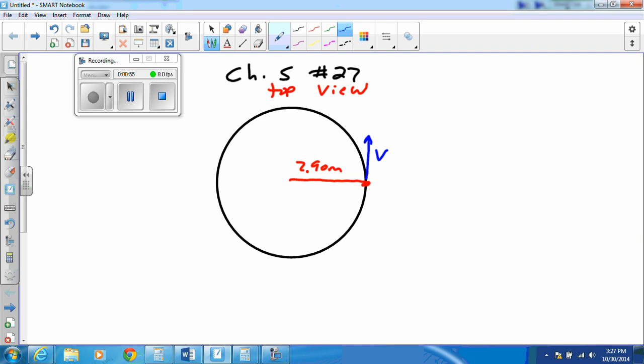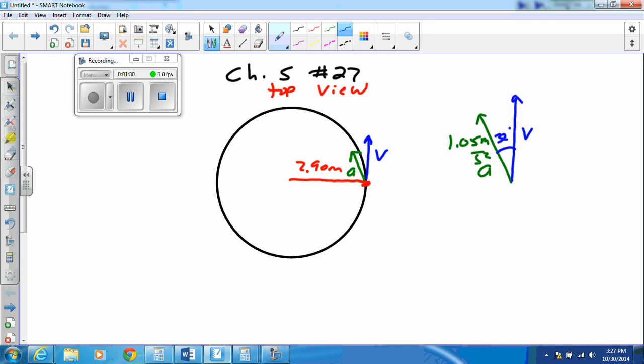And we're told that the acceleration is at an angle that is 32 degrees from that direction. So there's my acceleration right there. Let's take that acceleration and put it over here so that we can see it a little bit more clearly. 1.05 meters per second squared, and it's going to make an angle of 32 degrees with the velocity.